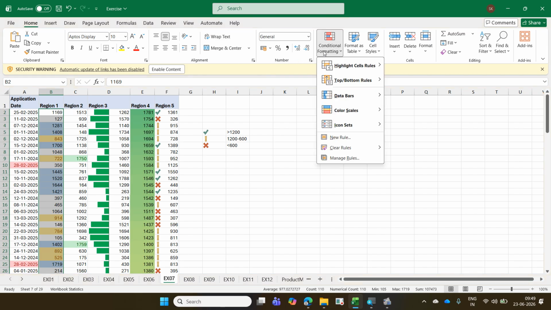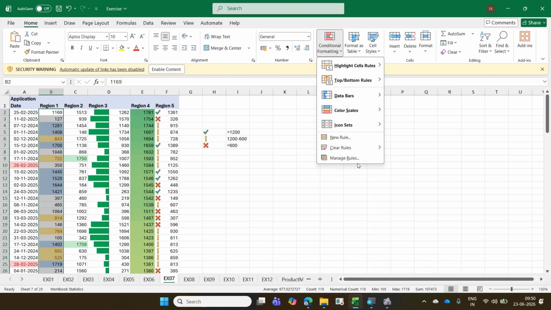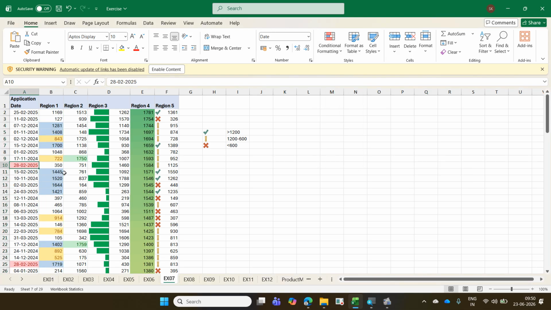But tell me, how can I go to this Home tab, conditional formatting without using mouse? Alt, and you have to follow that highlighted letter. Using that, then we have seen how to modify the conditional formatting, how to delete the conditional formatting, how to put the duplicate values, how to find the duplicate values, how to remove the duplicate values.